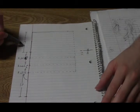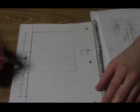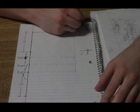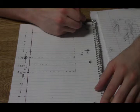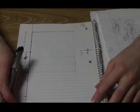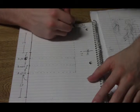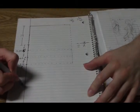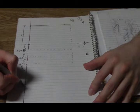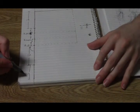So let's add all this together again and see where we're at. We got 19 units, plus 5, that's 24, plus 6, that's 30, plus another 6 is 36, plus 17, it's Friday, and I don't feel like doing math in my head. Yeah, I know, we Americans are lazy. Alright, that's 53 units. Now, we have 64 units to work with. And it's going to take more, isn't it? Yeah, so we got 64 minus 53. That means we've got 11 units left down here at the bottom of the square. So that's 2, 4, 6, 8, 10, 11. So this is our leftover, whoops, sorry. This is the leftover space that we have.